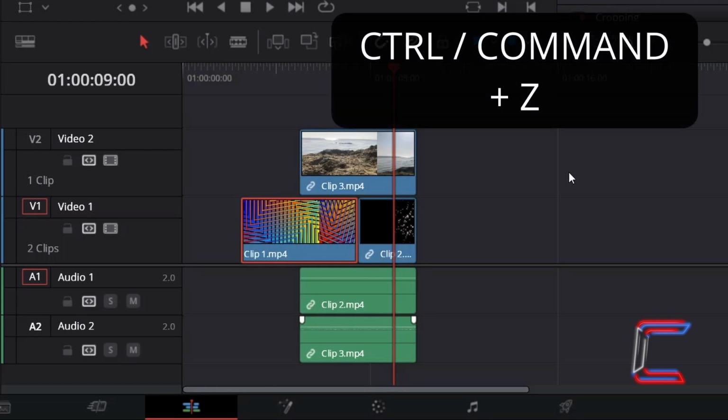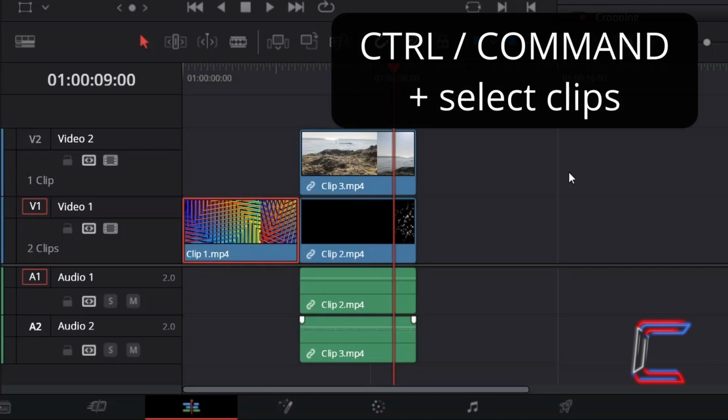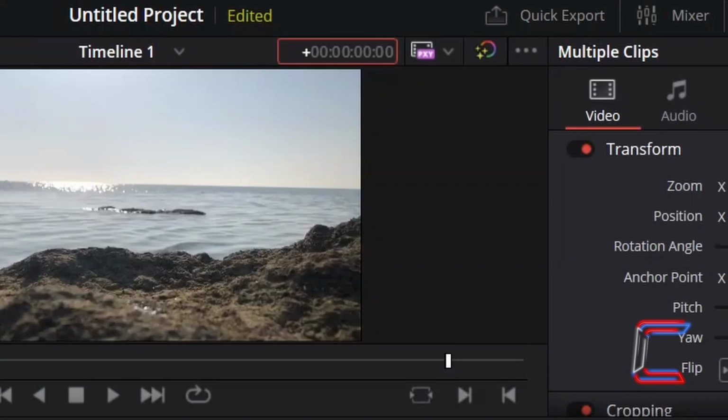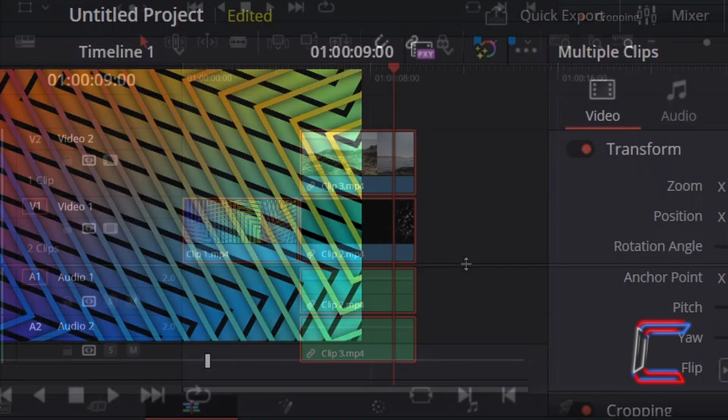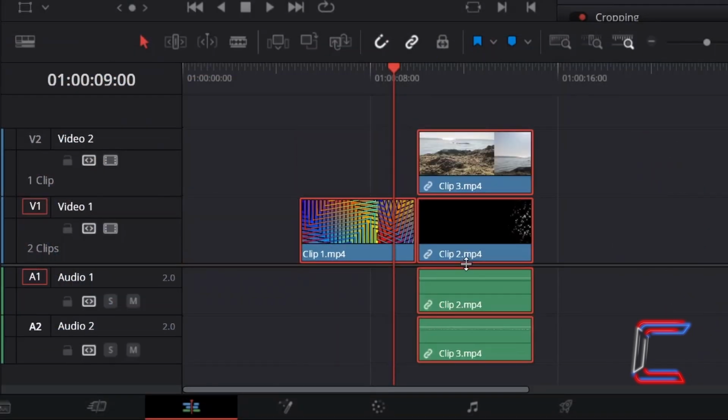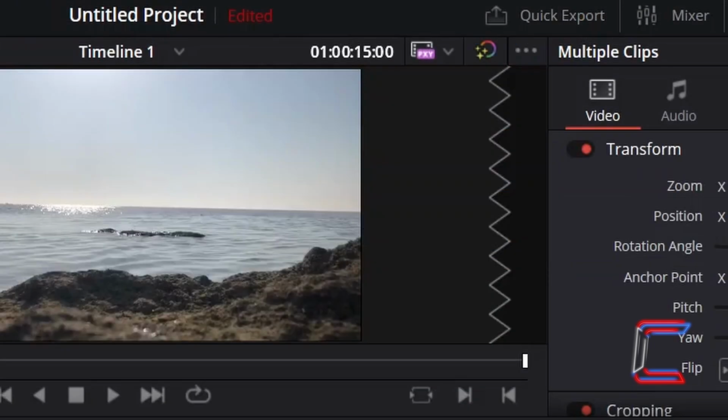If you hold in Control or Command if you're a Mac user and press Z to undo, and now holding Control once again and select multiple clips, if I now increment the timecode reference to 5 seconds by typing in 500 and press Enter again, all selected media clips on the edit timeline are shifted forward simultaneously, and all could be shifted back at the same time to an earlier section of the timeline by again pressing the hyphen key and adding the relevant number of hours, minutes, seconds, or frames.